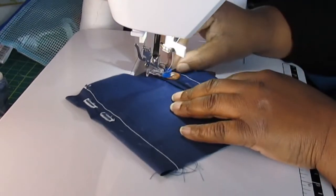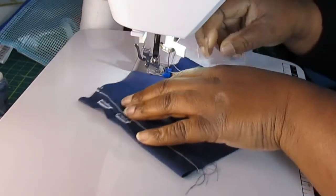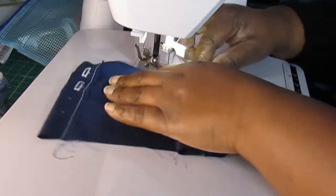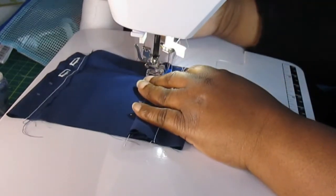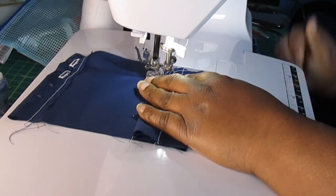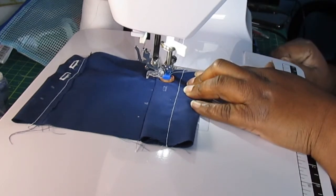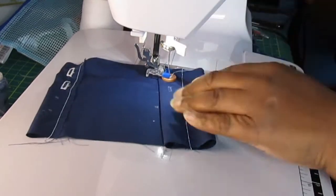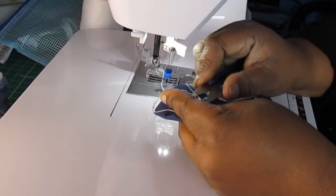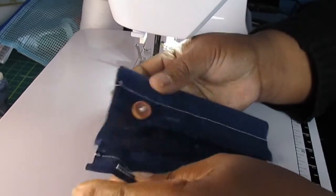I just need to turn this, oopsie daisy, it's already tangling up. Okay, and then always turn your wheel to make sure that you've got it going there, and then off you go. And again. And there you go. You've got your buttonhole.